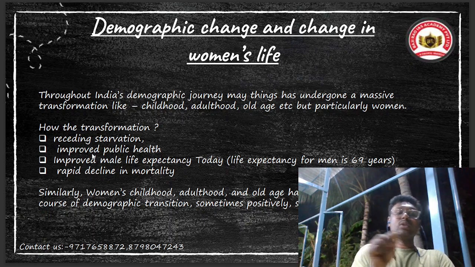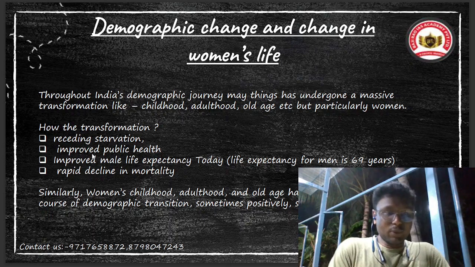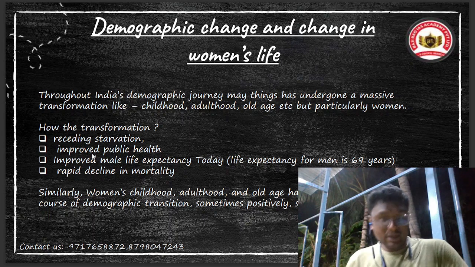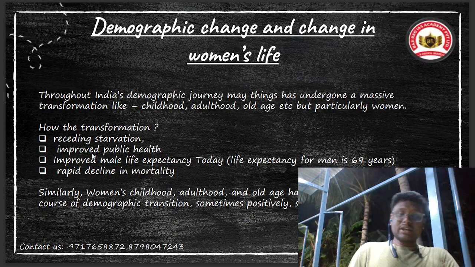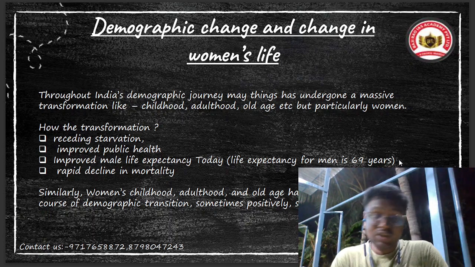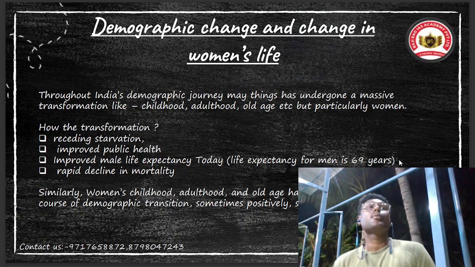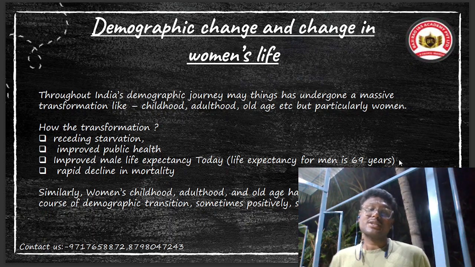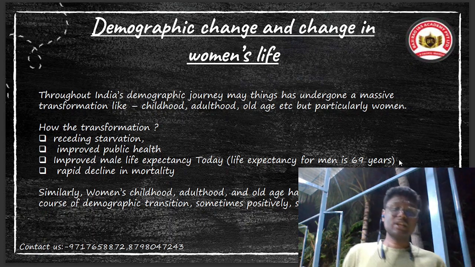Because of all this, public health has improved and male life expectancy has increased. Life expectancy of men has reached 69 years, and there is a rapid decline in mortality. You know, guys, child mortality and even maternal mortality have both declined in recent days. So these are the recent transformations we are seeing in the demography.